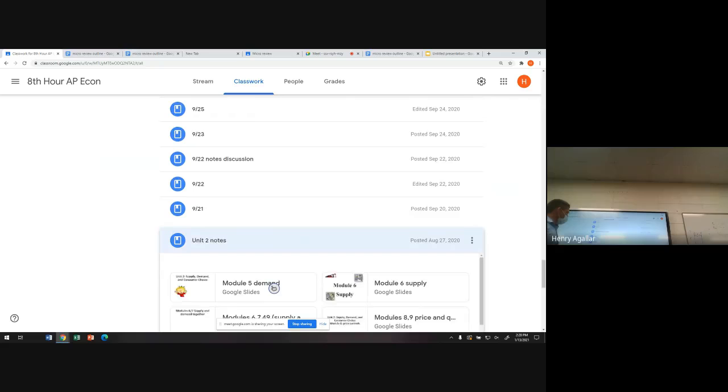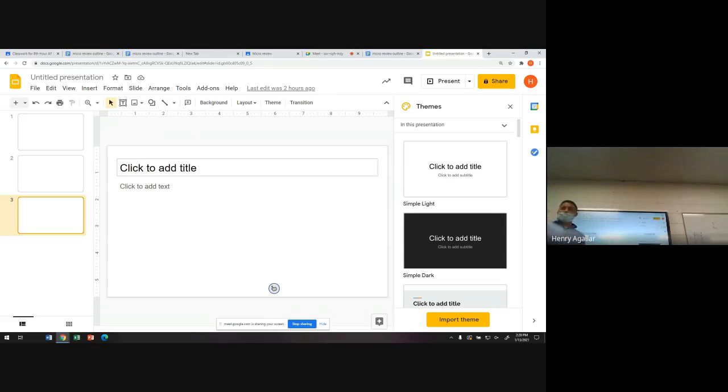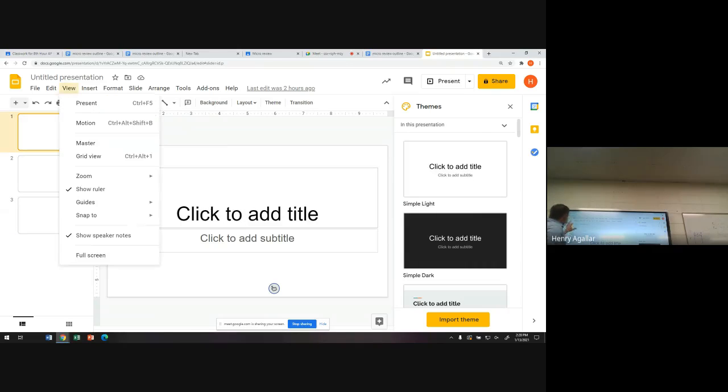Unit 2 notes, supply and demand. Lots of questions on this, okay? I'm not going to go through every slide. I'm just going to kind of wing it with you, and then you ask me questions, and then if we want examples, we'll find the slides, okay? And so let me talk about some important things.